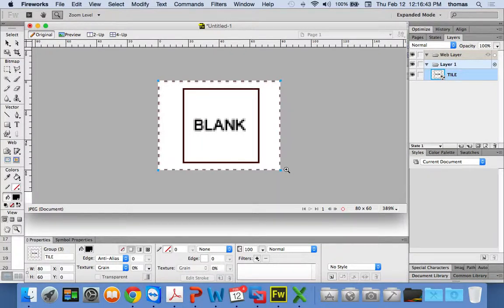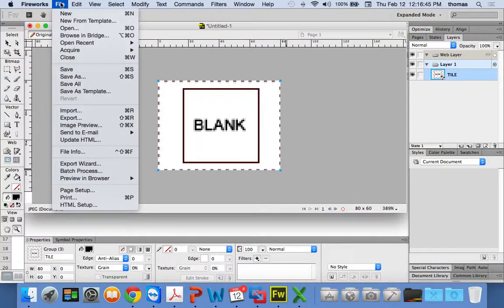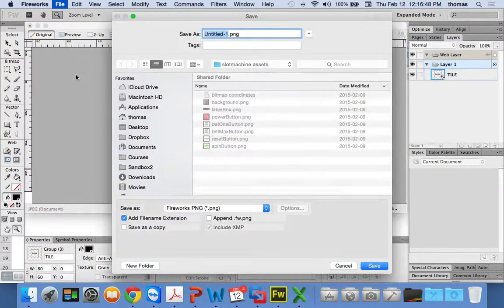Okay, and here's where I'm going to do all my fixing. So this is my blank. I'm going to go File, Save As. This is my first tile, so I'm going to call this blank, lowercase, blank.png. Why am I doing lowercase? I want to match up what it says in my string to what it says here, because I'm going to create my string value for my path. My path is going to be a relative path, right? And I want to be able to go to my path and say, go to Assets and load this image. It's going to be random depending on what I need. Okay? So blank is one of them.